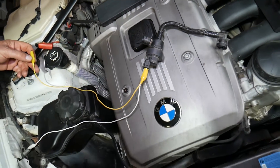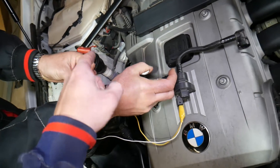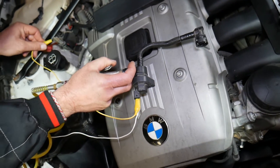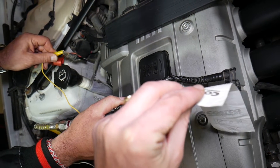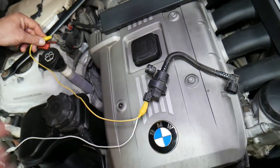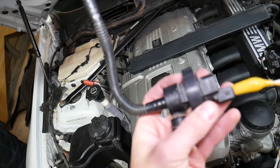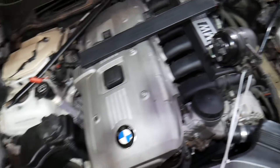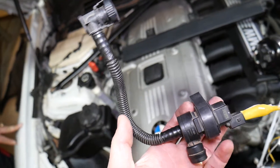Now that clicking alone doesn't tell us it's working 100%. You need to get a small low-pressure air supply from a compressor and apply a little bit of air. If the valve is not powered, air will not come out. When you apply power, the air should start coming out — listen now. You can see: when power is not applied the valve should be closed, and when you apply power it should open and you should have air flowing through. The valve might make a clicking noise but still be damaged inside and not actually open or close properly — so always run air through to verify it's working.